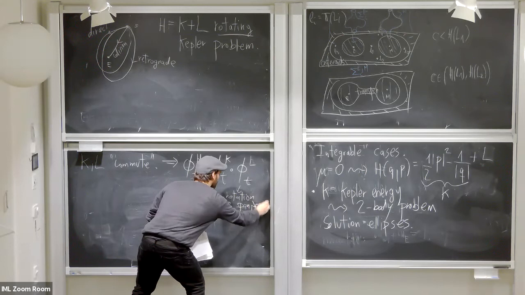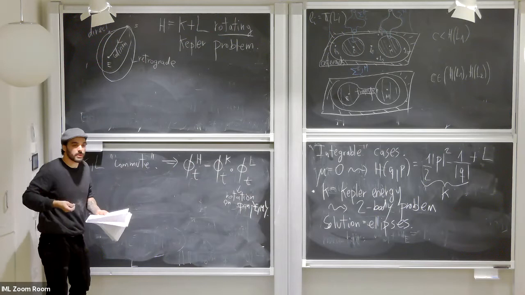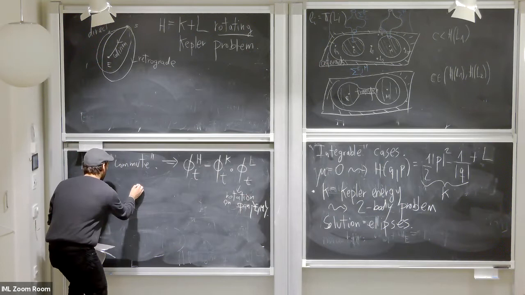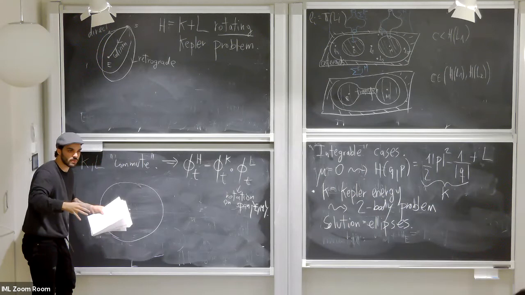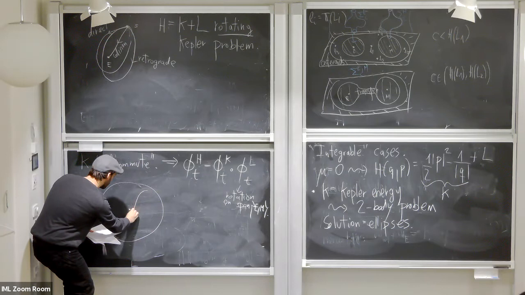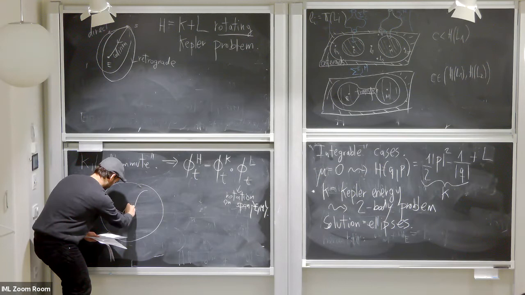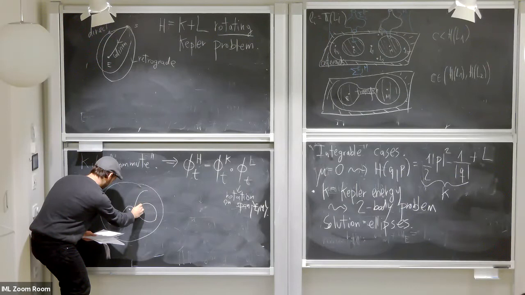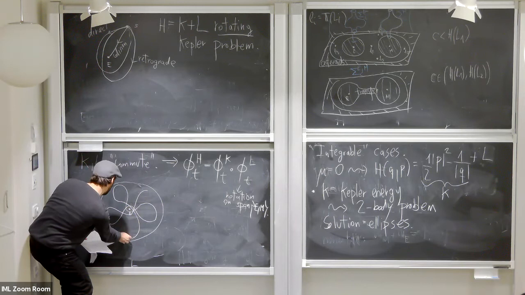So from this hand waving that I just gave, you can imagine what a generic orbit looks like, or what you would expect an orbit of this problem to look like. Well, they tend to look like this. Here's the primary, the Earth. And here's the boundary of the Hill region, which is near the Earth. So everything that starts here stays here forever. What's going on? An orbit wants to look something like this. So you approach the Earth, your motion gets deflected, and then, this is rotating, you do some sort of petal picture. Something like this. I believe I got something of this right, roughly.